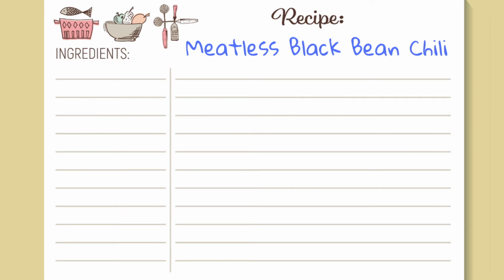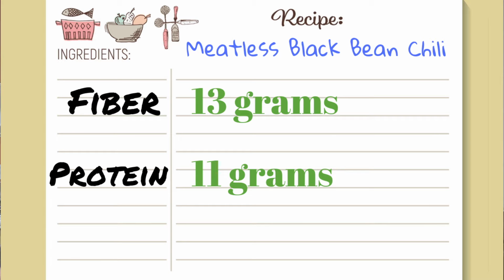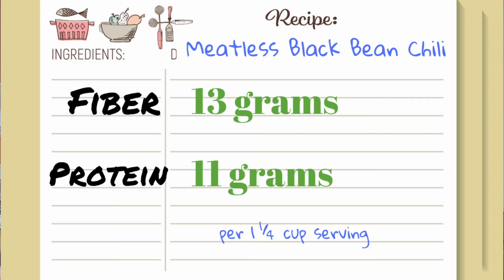This recipe gave us around 13 grams of fiber and 11 grams of protein, even though it's meatless, for a 1 1/4 cup serving. As you increase the fiber in your diet, we don't want everybody to make a choice overnight and start increasing their fiber without also increasing the amount of fluid in your diet. Otherwise, it may be uncomfortable.